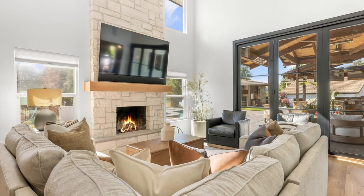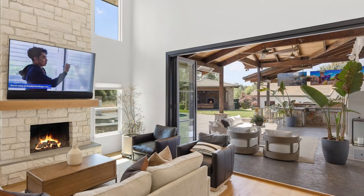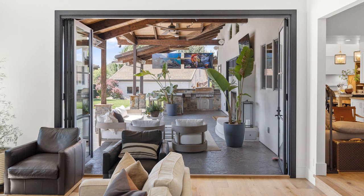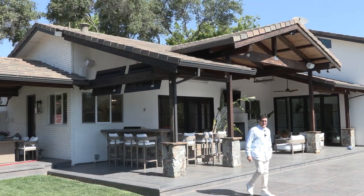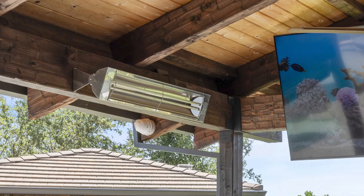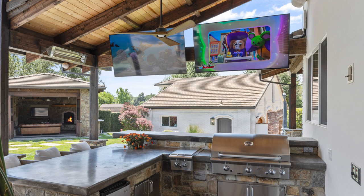The flow from the bar goes into the living room, and it has an accordion-style steel door that opens all the way up into the backyard. In the backyard there's a large overhang with a fireplace and custom heaters built into the ceiling. All of the music is out there — you can play four different football games with the music — and when you're swimming in the pool there's music there too, as well as music by the pond.